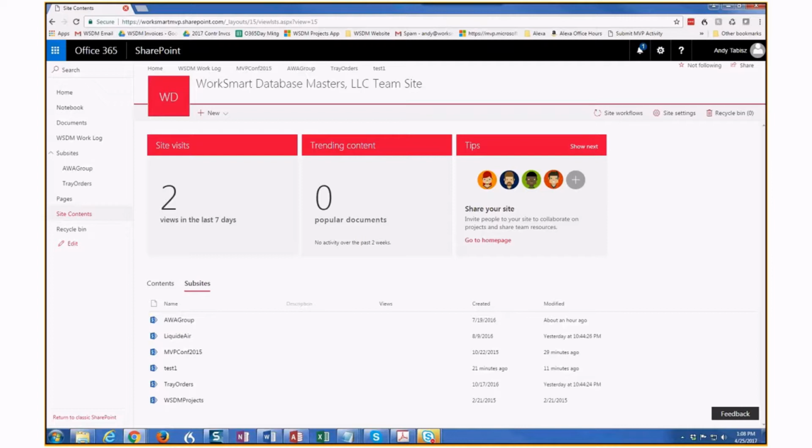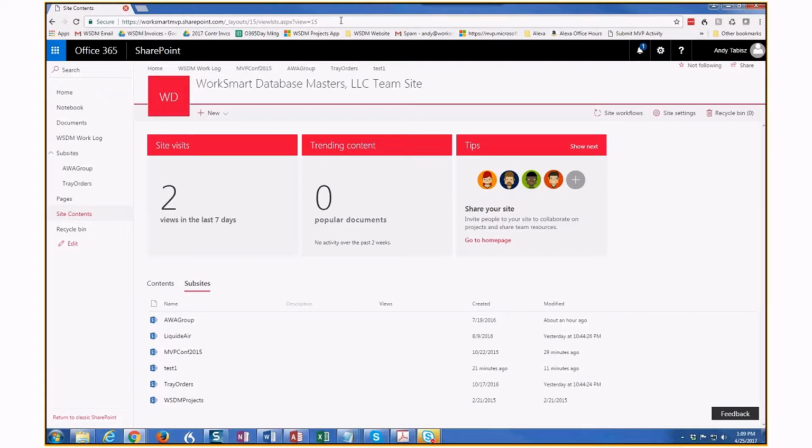The next step is basically what we want to do is convert the data or the tables from the Access database over into a SharePoint list. If I were to do it directly to the site that I'm at, and I'm using worksmartmvp.sharepoint.com as my site, if I were to convert it to the main site, the main site will get overloaded with tons of lists and other stuff.